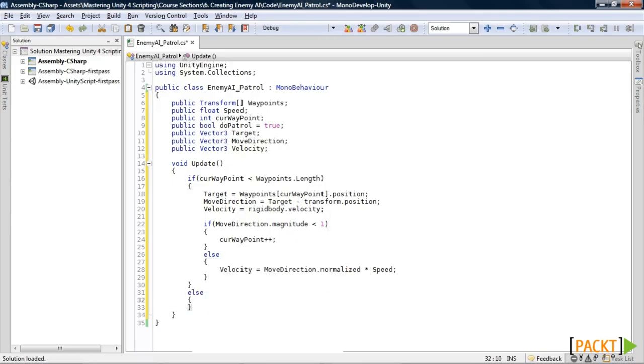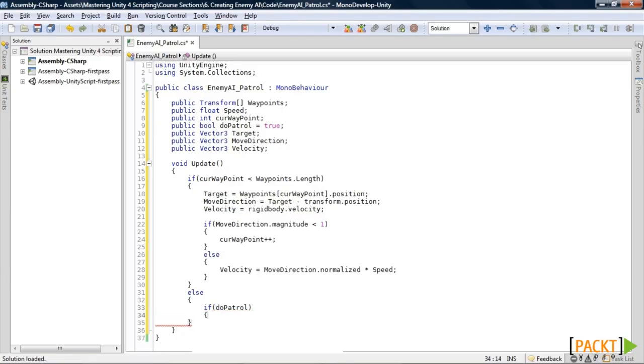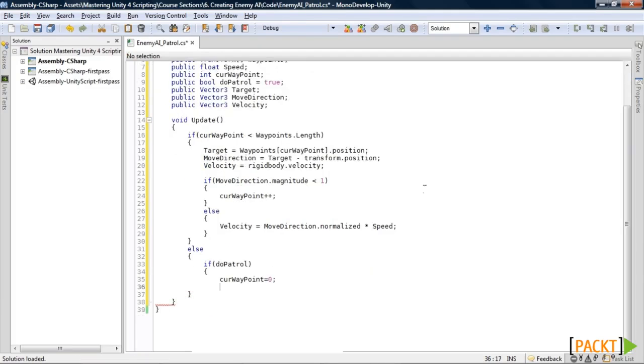So if our current waypoint is greater than the length of our waypoints, then it will check if do patrol is true. If it is, current waypoint is 0, basically resetting it.